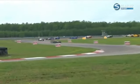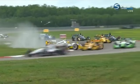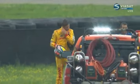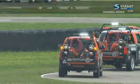Hunter-Reay had a car to his left. 3 wide on this track. You know, Hunter-Reay's there. He knows Bourdais is on the inside. You know, so that attenuator nearly got into the side of the tub where Bourdais' head is. It's hard to put a fault on anybody there. That's 3 guys trying to go for it, but thinking they're leaving each other room. Ryan Hunter-Reay has given up the ship now, and he has climbed out, so his day is done.